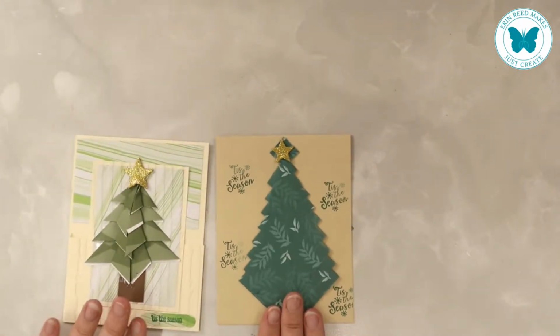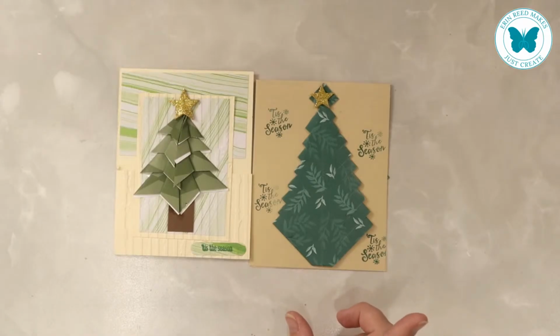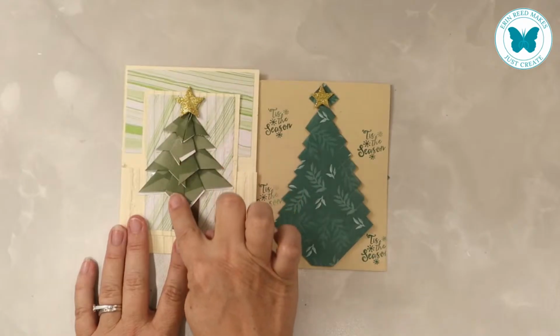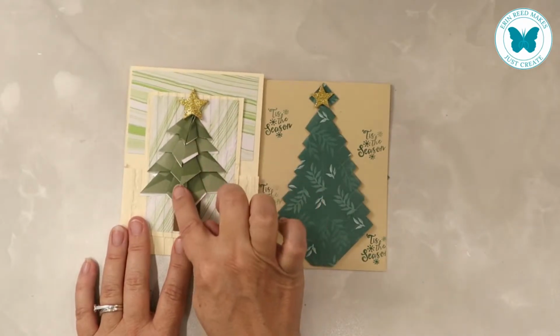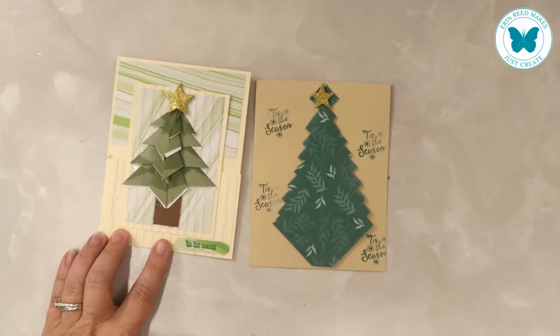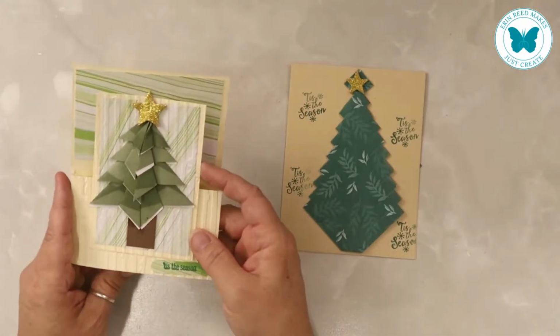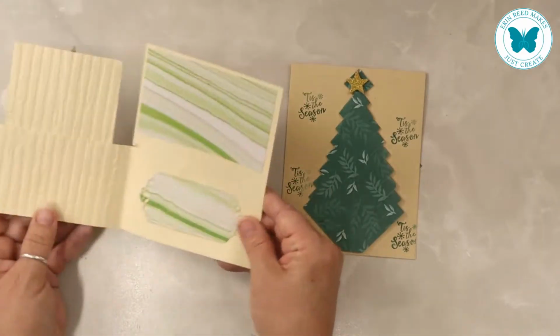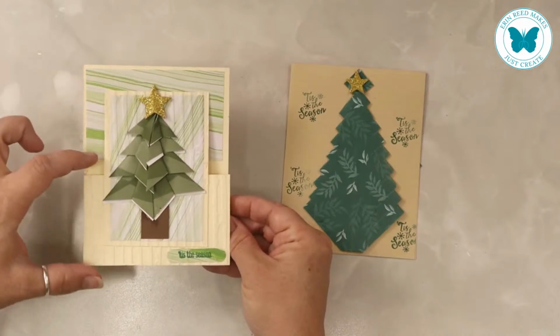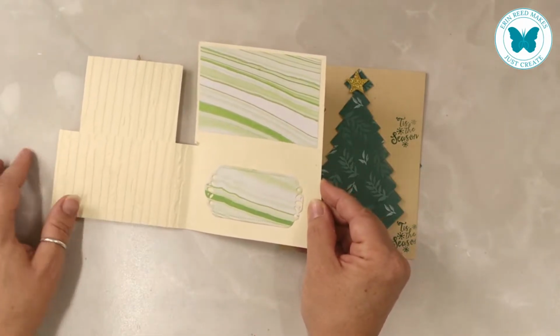All right, here are two fun trees. I love how people go in and they'll do all kinds of fun folding, kind of like the one that you said was a cathedral fold, I think it was, for the little circles. This one is one I've seen a few different times where you can take it and you fold it and it looks like a Christmas tree. I've never done this, but I think it's so fun and it's a great way to use some of your pattern papers. And for that one, she's put the tree on a rectangle and she's embossed the whole front. And then this opens up like this. So she's placed it here, cut out the top, which is just kind of a fun difference, and then had all the fun patterns. And I love how she's done the embossing on this one.